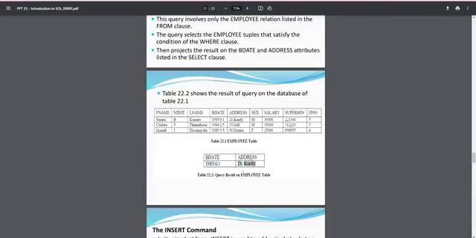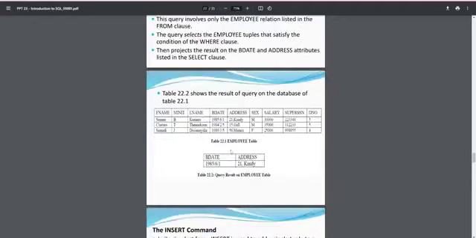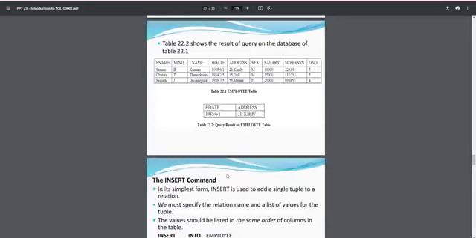Why are we asked to display these things? How can that record be selected? We have given a condition: the last name should be Kumar and the initial should be B. Only then does this record satisfy the given condition, and finally it displays the asked fields, only these things. Got that?